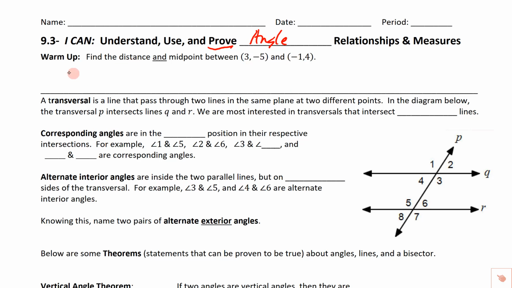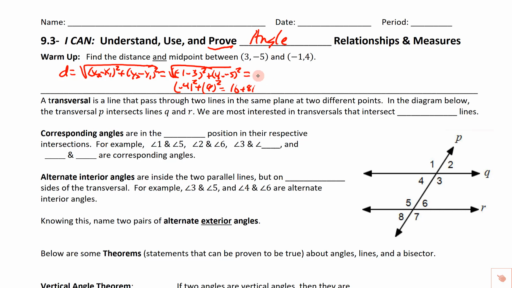So remember, the distance formula is this. Distance is the square root of, big square root of, x2 minus x1 quantity squared plus y2 minus y1 quantity squared. So on this one, it's going to be a big square root, and then x2 minus x1, so negative 1 minus 3, put parentheses around that and square that, plus y2 minus y1, so that's 4 minus negative 5 quantity squared. So this is negative 4 quantity squared, and this is 9 quantity squared. So this is going to be 16 plus 81.